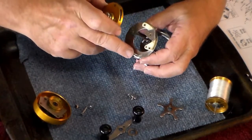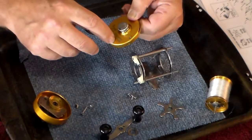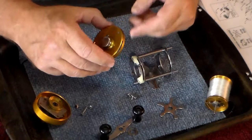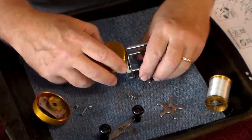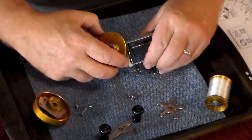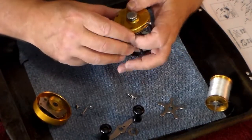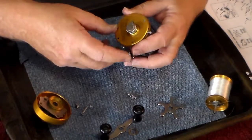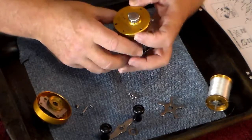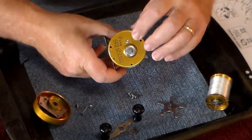There's a stud right here. That stud is going to fit in this hole right here. Once you've got it all lined up, that should pop into that hole, and when it does, everything should be aligned in here. So let's align the clicker, slide it on, and then come around and get it lined up with the stud, and the stud snaps into the hole.